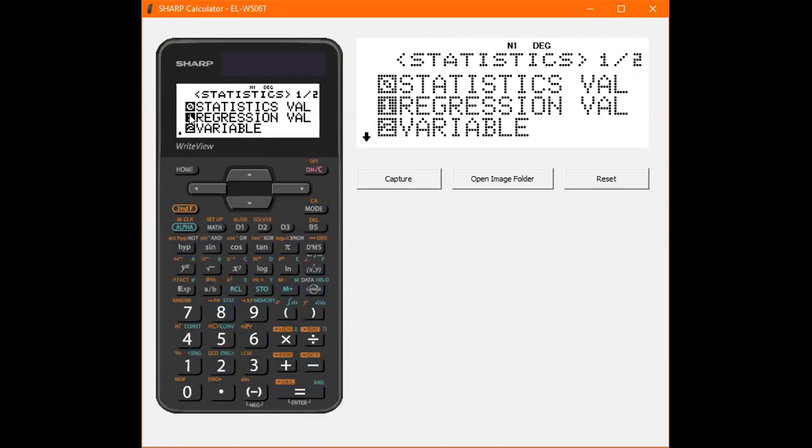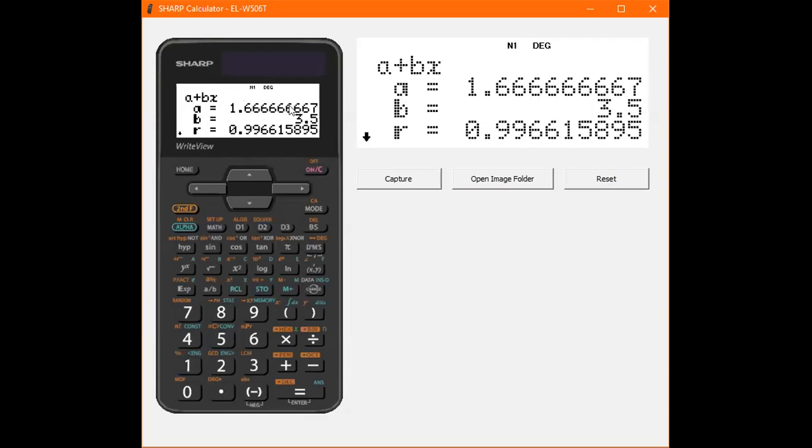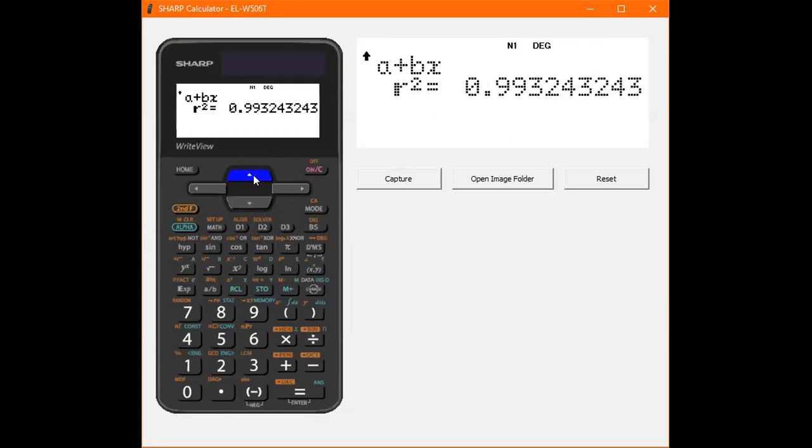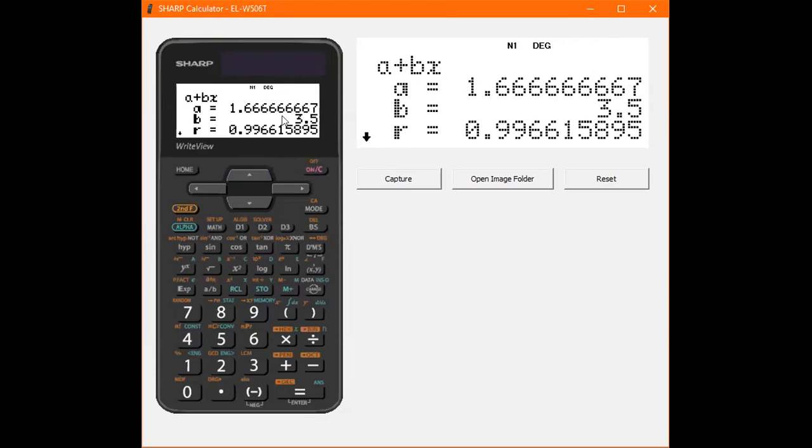And then you've got this extra piece here, number 1, which we didn't have in single data. And if we press that 1, it will give us the regression equation line. So you can see my y-intercept is 1,66 or 1 2/3. My gradient, which is b, is 3,5, and my correlation coefficient is 0,99 because it's almost exactly a straight line. Obviously, the more points I would add, the more this would change, but it is a good indication, and it just shows you how easy it is to find the linear regression line.